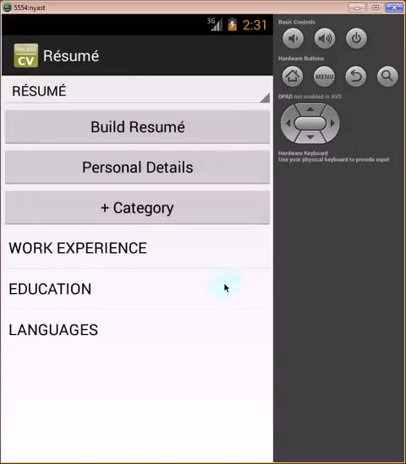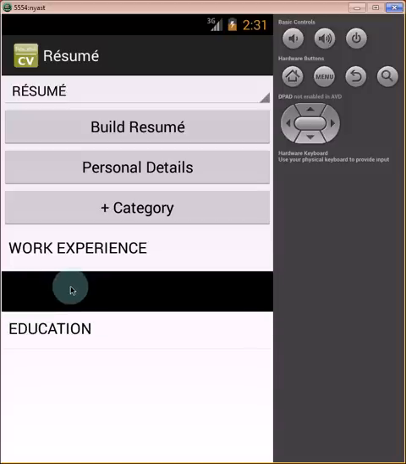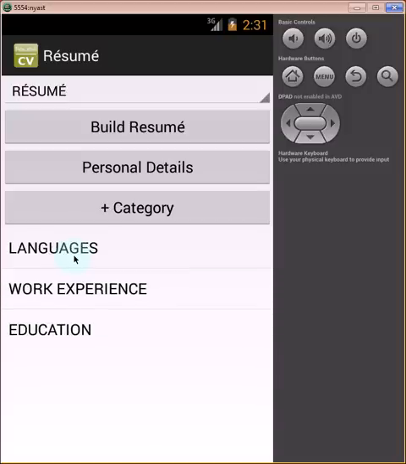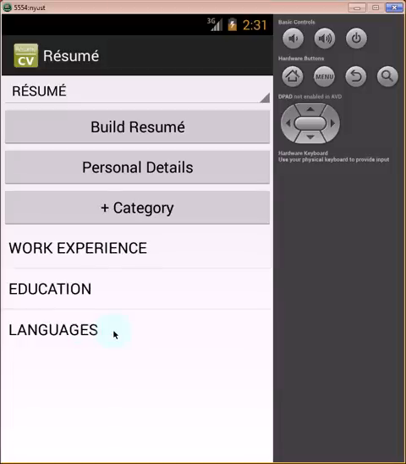Let's go back. Now these categories will be listed in the PDF document in the same order they are right here. If you want to rearrange them, you can just long press, for instance, languages until it turns black, then you just move it. But I think languages is fine at the bottom right there.